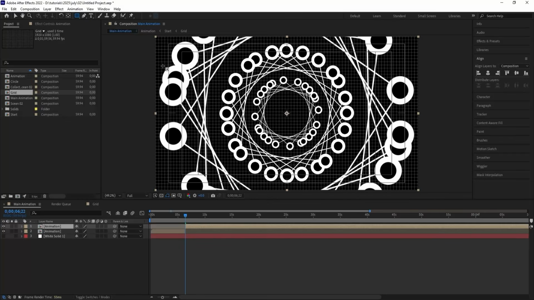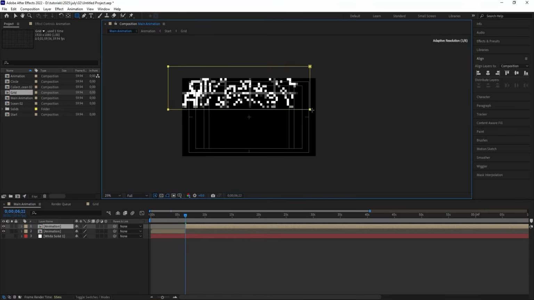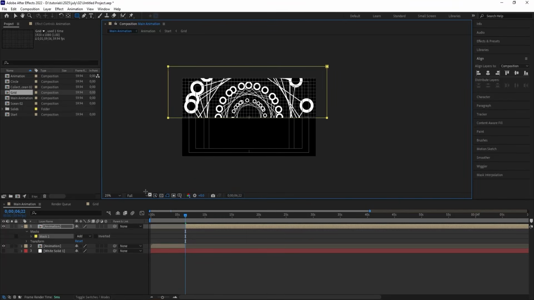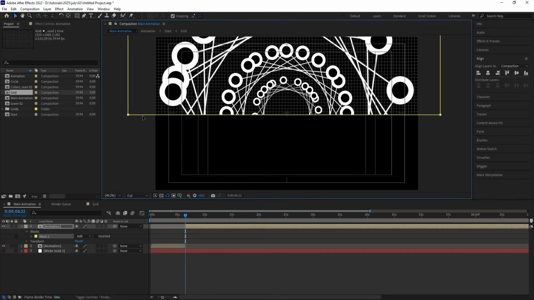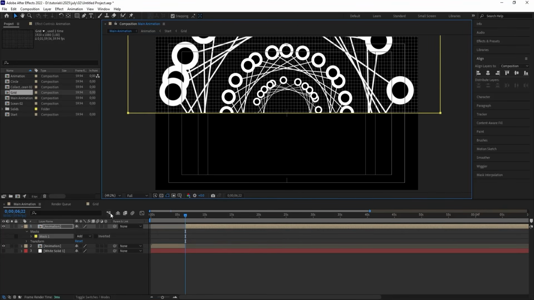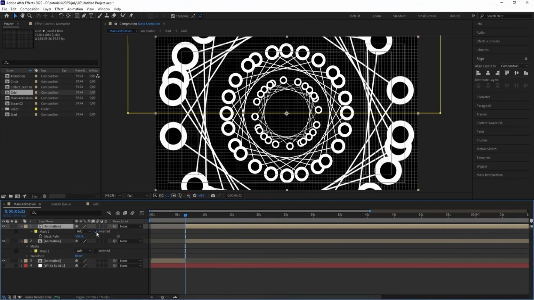Then I'm going to select this rectangle tool, zoom out a little bit, and let's create one mask like this over here, like this. Then let's make this fit, press V. Let's select this portion, let's move this over here. Then select this animation, hit Ctrl D, press M, invert this layer.